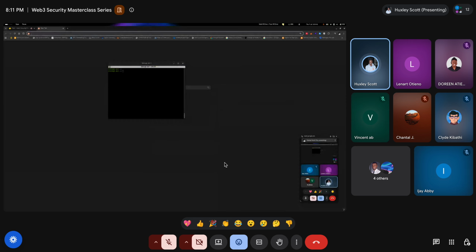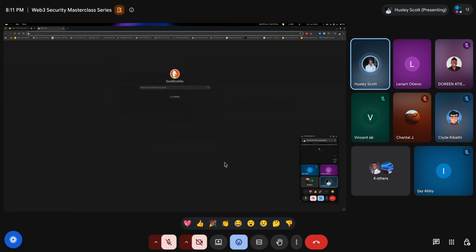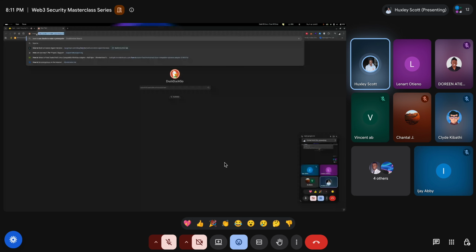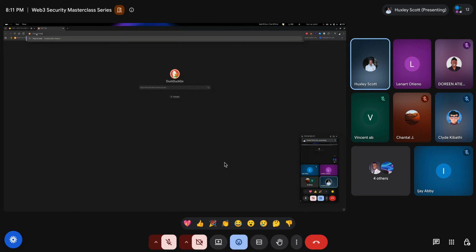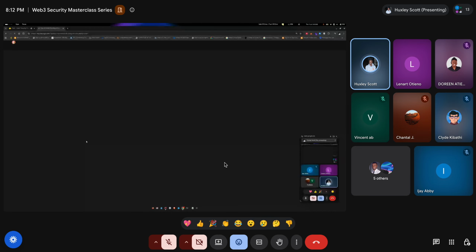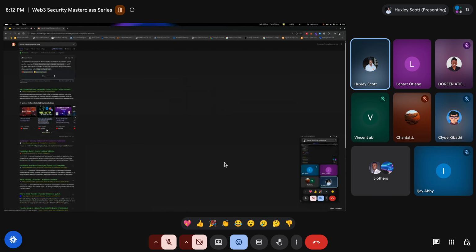For most of us, I think we need to have Foundry installed. Foundry, how to install. There are people who are using Linux. There are people who are using WSL, but for Windows it is a bit different.